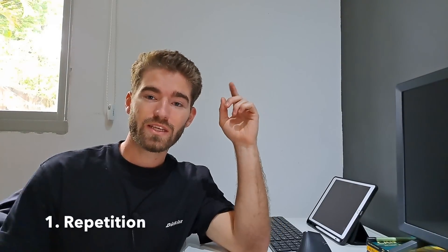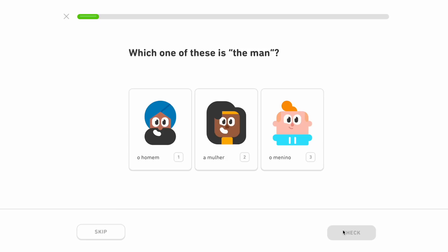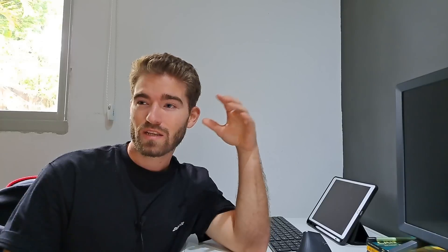Point number one is to use repetition. Everybody knows you need to do repetitive work to remember things. But consider if you've ever tried to learn a foreign language — I've been learning Portuguese. When I first encounter a new word, I'm never going to remember it. I might be able to associate or recognize it, but realistically I need to repeat and encounter that word many, many times.